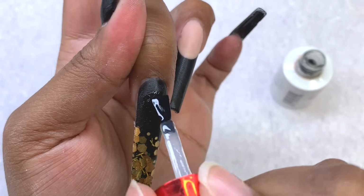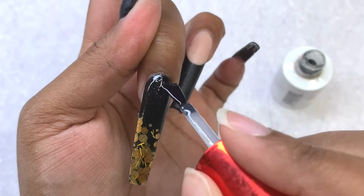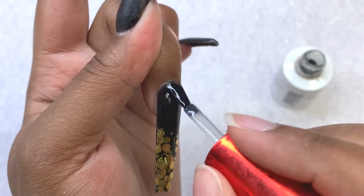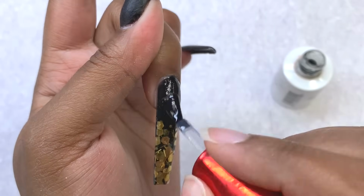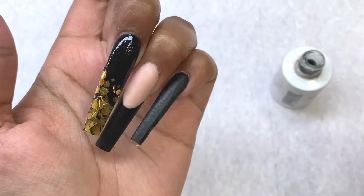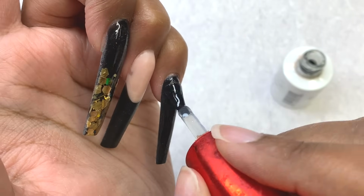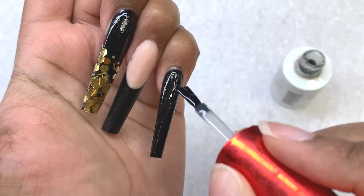But I'm gonna be taking some matte top coat because I knew for sure I wanted to do some nail art, and since this black looked like it had like scratches in it, I didn't want my mistakes to kind of bleed and sink into those grooves. So I'm putting on some matte top coat just to be like a base layer and give me a smooth surface for my nail art.